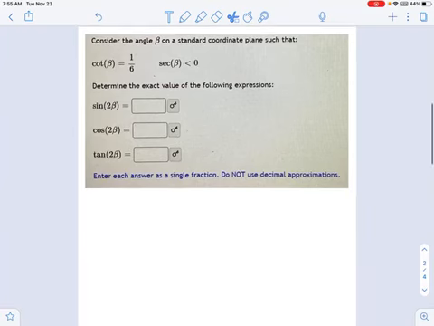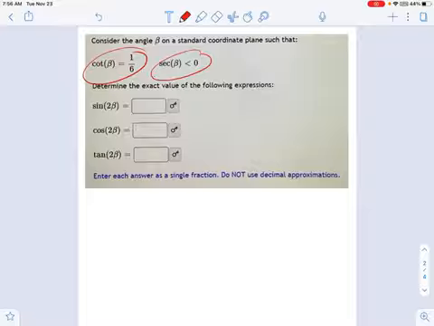This is another problem on a standard coordinate plane where now I'm being asked for double angle trig expressions, given a little information about the angle in question. In this case, it's beta. So I've got angle beta such that cotangent of beta is 1/6 and the secant of beta is negative. Using that information, I should be able to figure out all the rest of this based on my understanding of the unit circle and some trig identities and basic fraction operations.